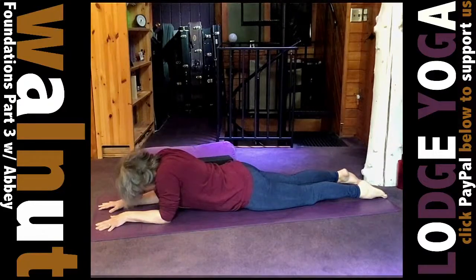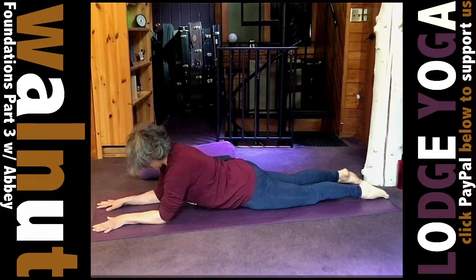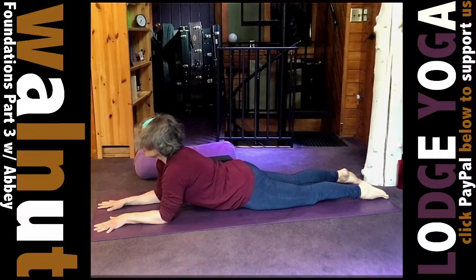Exhale, release. On this one, we stay up there. Inhale, push. Check out your back. Are you okay? If not, tailbone, sit bones reach into the backs of the legs. Inhale, breathe your chest forward as much as you can. Just feel the ribs and the collarbone reach up.